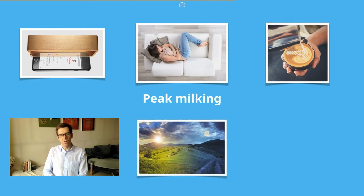If I wake up earlier, I still have that peak the whole morning. So if I wake up at 5, for example, I will still until 10 or 11 be very productive. So by waking up earlier, I'm actually extending that morning peak. And I also know people who have it the other way around, who are really more night owls. And for them, it's the other way around. If they go to bed later, they can also extend that peak.